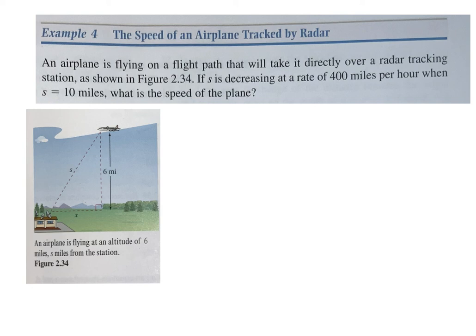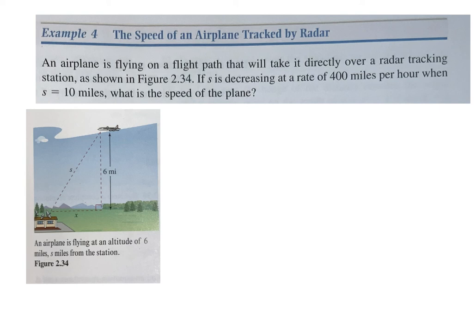Now, a couple things they show you in the picture that they didn't actually tell you in the words. They're telling you that the plane is 6 miles high in the air, right? So if you did not have a picture, they would say that somewhere in there. When the plane is 6 miles above the ground, right? What's going on? Well, they've also told you the Pythagorean theorem piece of it here. They've told you the 10, the hypotenuse. Okay, so I want you to understand that when they have given you two sides of a right triangle, they have given you the third side because of the Pythagorean theorem. So they gave us 6.